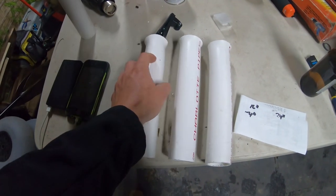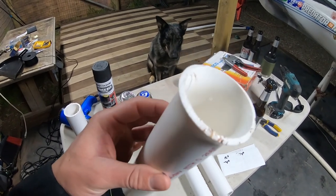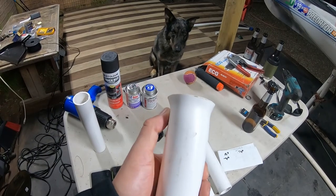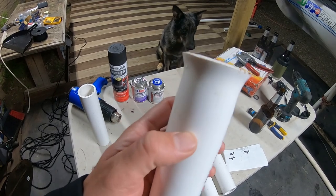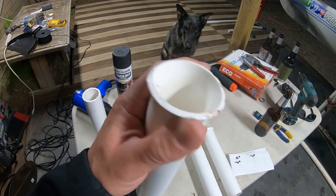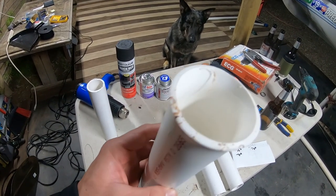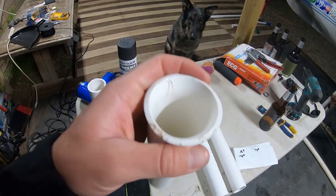All right, so the whole reason I'm using the heat gun and putting the bottle in it is to give it that frayed look, which I think is really cool. Super clever, really cool. Essentially, it's just so it doesn't look like a PVC pipe. It makes it look like an actual rod holder or rocket launcher or whatever. Also easier to drop your rod in. You've got a wider opening to put your rod in.